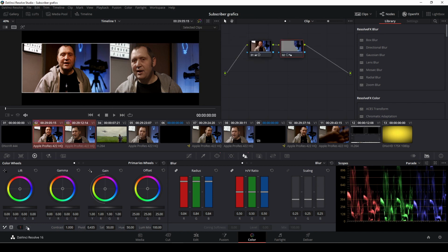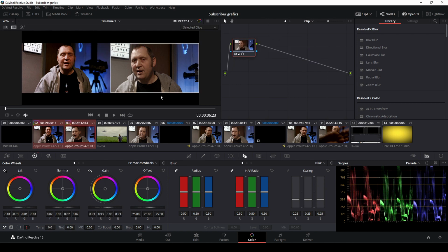Again, I am using the temperature here, and I actually want to make it a little, I want to match the widest shot with the close-up, and I actually like the close-up a little better than the other. So let's see if we can match this up. Again, I'm just doing this by eye, so not thinking too much about reading the scopes and all of that. For a shot like that, I don't do that often, at least.